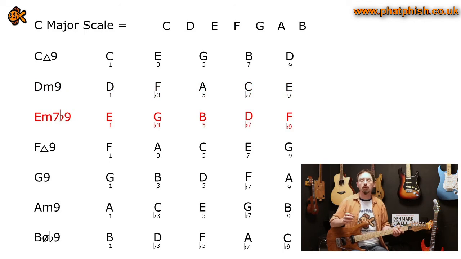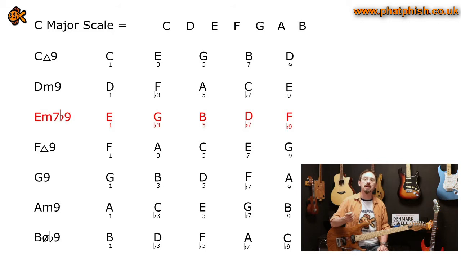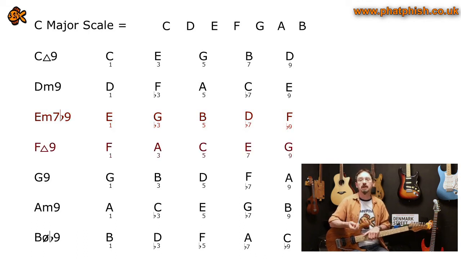The third degree gets more interesting. We've got a minor seventh chord but when we extend it to include the ninth degree, the ninth of E is F sharp. To make that fit in C major we need to lower it by a semitone to F natural. So this chord has the formula one flat-three five flat-seven flat-nine — it's not a minor nine chord like the second degree which has a natural nine. With a flat nine instead, this chord is simply called minor seven flat nine, which tells you exactly what it is.